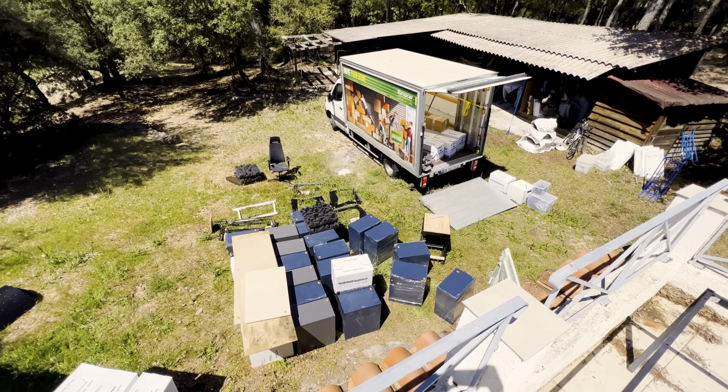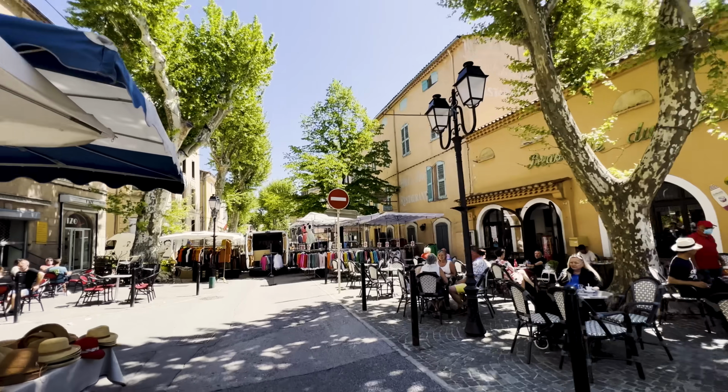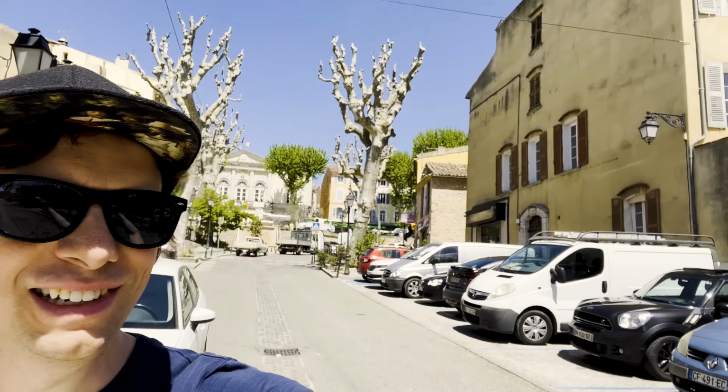So this is my French village. Now I can show it now when I'm leaving it. So it's a picturesque small little village. It's actually market today. So this is Main Street. I will miss it a lot. And I am going to pick up some pizzas for the moving guys. So there we go, my French village.